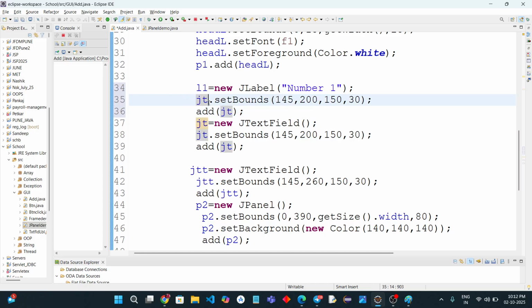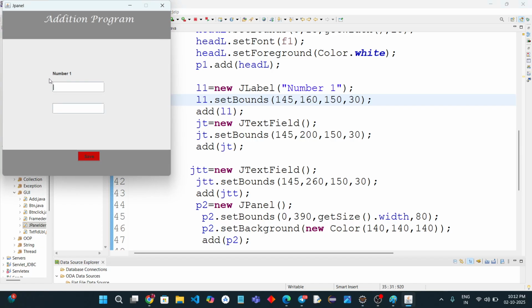For this, I want to add the bounds exactly before this text field. So this is L1, and where I want to add this text field, exactly the same position. All things remain the same, only just before this. So Y is 200, I'll make it just Y, it should be 170 or 160. Now if I run this file, it will show that L1 is number one here. Perfect. Even this number you can add here also, so that will be better.